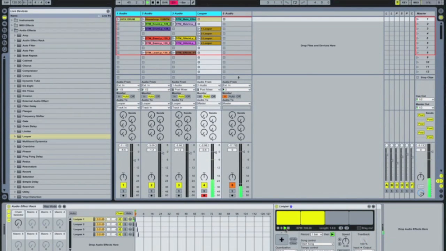So on your controller, or whichever one you've got mapped, you can just have that go to play. So you can have your next sample come in. Now that sample is going to come in on looper 1. If you don't want it to come in on looper 1, what you would do is hit 2, and now it's going to come through 2.